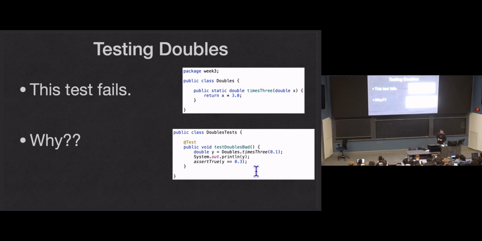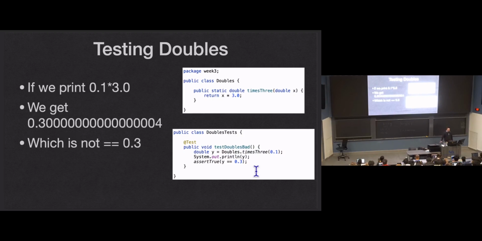Or not in all life. That one better pass. So this test also fails. We use equal equal with doubles. We don't use equal equal with doubles. Problem is 0.1 times 3.0 is not 0.3. And this is true in like any language. You can do this in Python, JavaScript's weird. I think JavaScript gives you 0.3. But most languages are going to not give you 0.3 exactly when you do this multiplication.